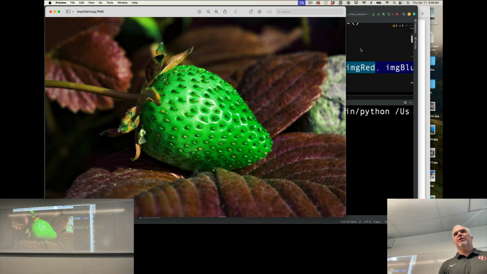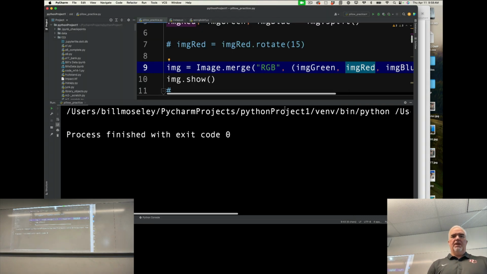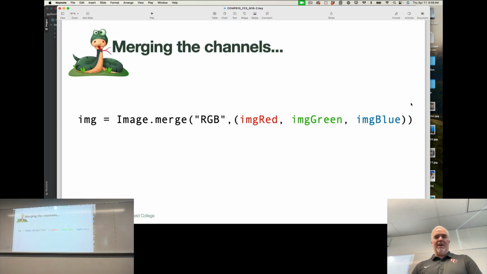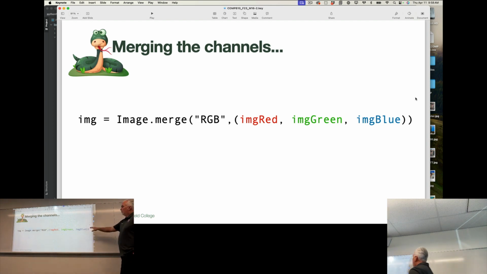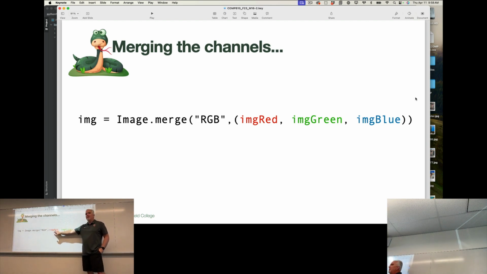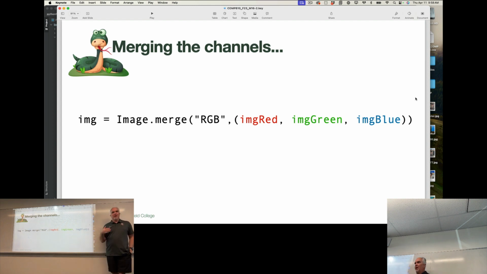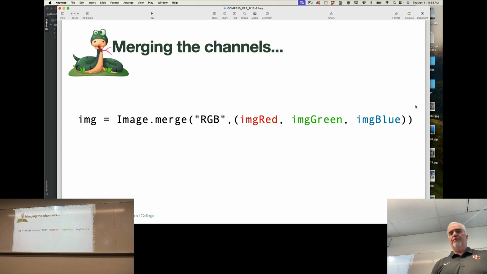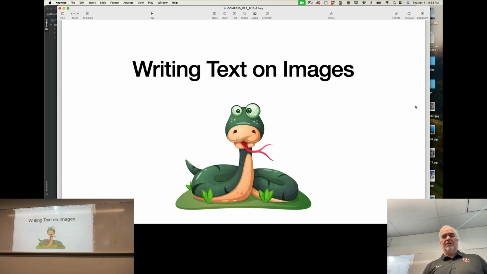Won't do much if I mess with the blue channel here, but you get the idea. And that's a creepy looking image, right? So when we put those back together, we can do things. Each one of these, when we split it off, is its own image object. It's not a color image, it's a grayscale image, but we can mess with those and do all kinds of things.